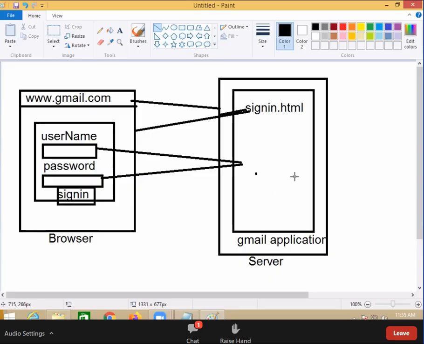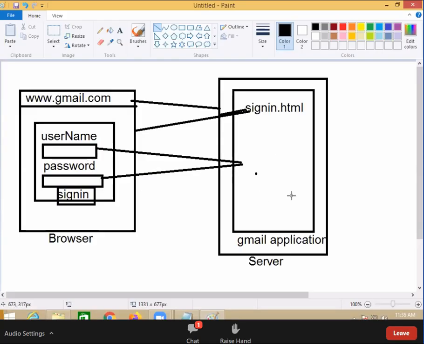That HTML page contains the information about which user? The username by which this user signed in. That HTML page contains this particular user's information.